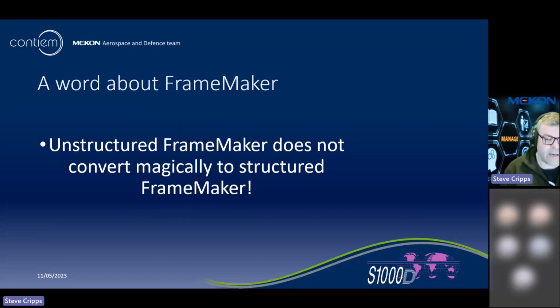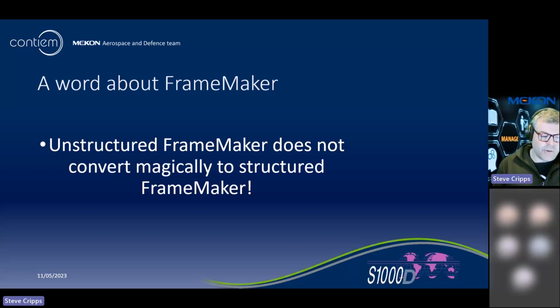Working in unstructured frame, you might as well carry on working in Word or InDesign or whatever you were in before, because there's no additional benefit. You don't become familiar with FrameMaker, because working in unstructured frame, you still need all the things like the paragraph designer and the page designer and the formatting and the table manager and all those bits. When you work in structured frame using S1000D, you don't care about the format. You're just worrying about the content in its correct structure. So the two are completely different.